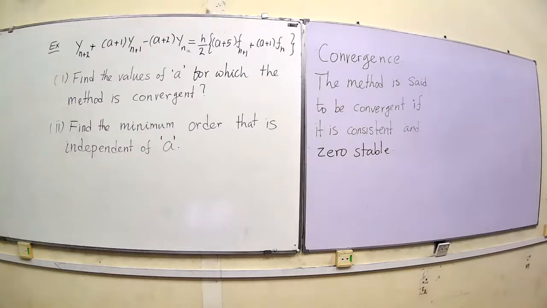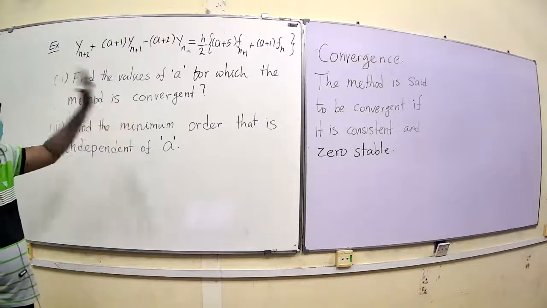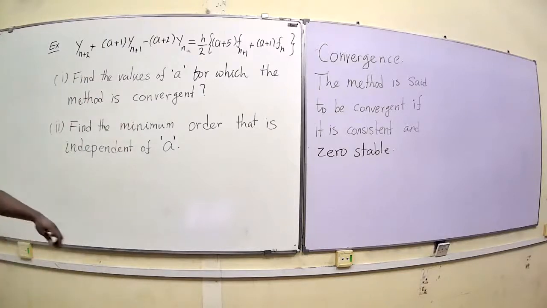because of a in these coefficients, right, alphas and betas are now depending on a. You know that when you try to find the order, you might have to be depending on a to make some C_i 0, right? So sometimes to make C naught 0, you need to have certain values for a. To make C1 0, you need to have certain values for a. So we will check up to which point we can go without changing anything on a, right? So that is the second part, but we will do the first part.